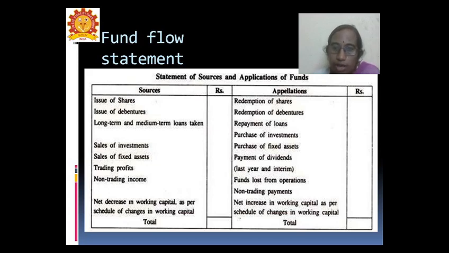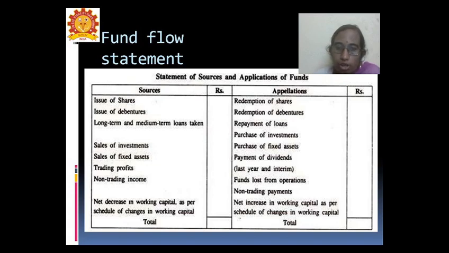And here we have the long term debts and the debentures that have to be taken, and the repayment of loan that has to be shown in the application side. Next we have the sale of investments. When there is a sale of investments between the 2 years, we have to find out the sale of fixed assets, if there is anything, such as land and building or plant and machinery that has been sold from the previous year to the current year, has to be shown here.